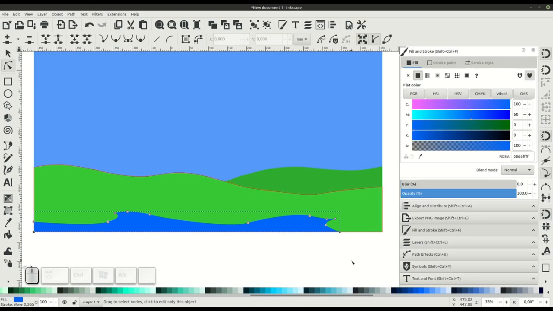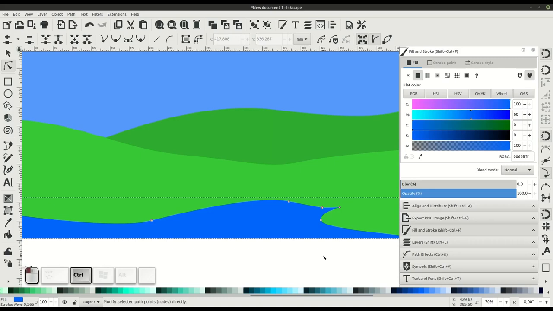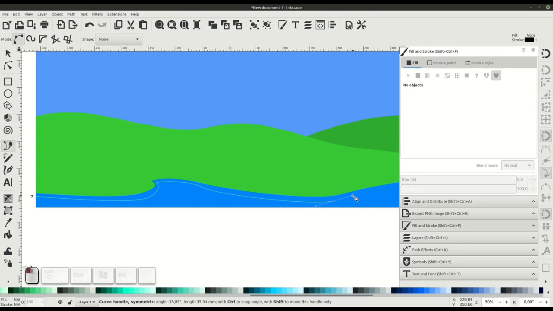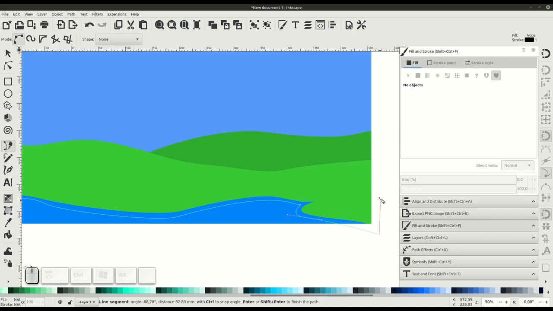We can do path difference. Some of these work differently. We can always get in and edit these nodes and change them. If this feels a little bit more advanced than what you're used to, you may want to go back and start with some of the tutorial videos learning how the path tool works. But essentially, this whole artwork is going to be drawn just using the path tool and then using path difference and path intersection. And then changing those colors.